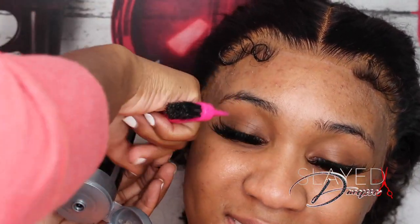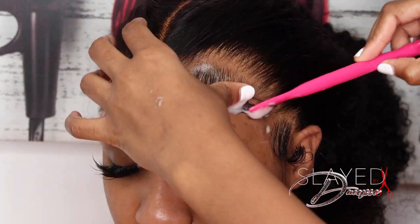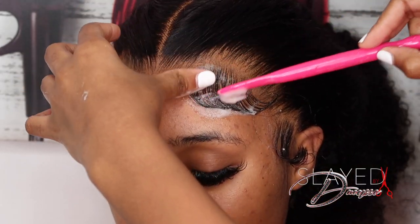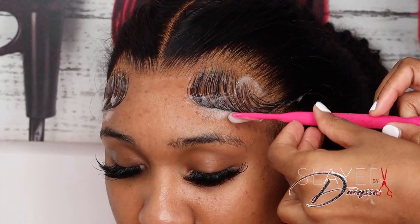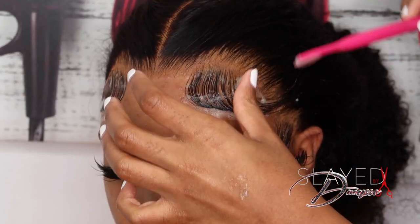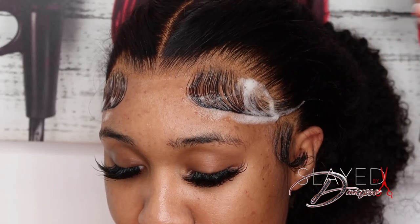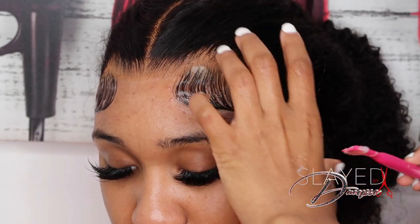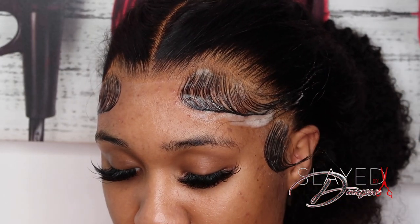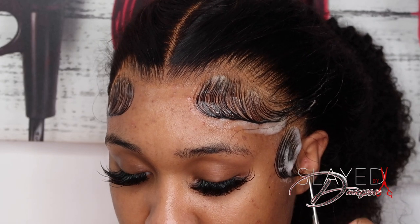Now I'm using my Got to Be Glue gel and my Cream of Nature mousse and swooping the baby hairs in place. For this hairstyle, we decided to do some simple baby hairs since we're already going to have a lot going on with the actual style.